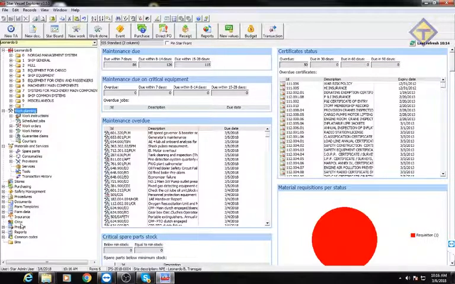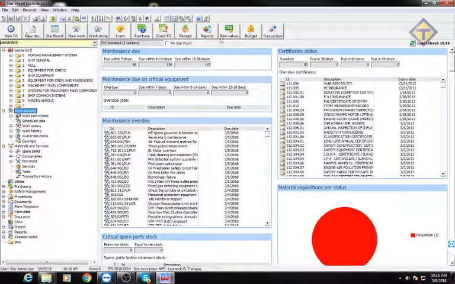All these modules have internal subgroups, which we are going to see during this training, and we are going to cover all the steps people on board need to follow to keep the vessel up and running, and all routines updated according to the maintenance requirements.